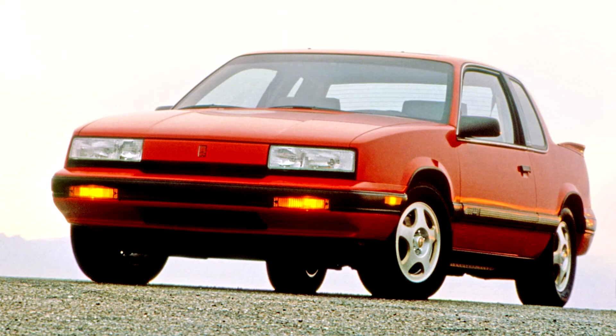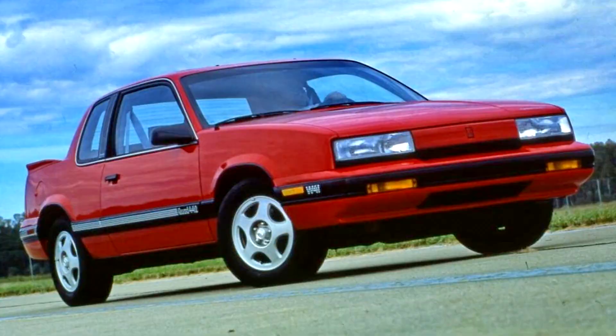While this front-wheel drive car is maintained by the R.E. Olds Transportation Museum in Lansing, Michigan, it was one of more than 700 vehicles that made up the GM Heritage collection of historically significant vehicles dating back to the early 1900s. The Calais Supreme was auctioned in April 2009 and sold for $6,820.